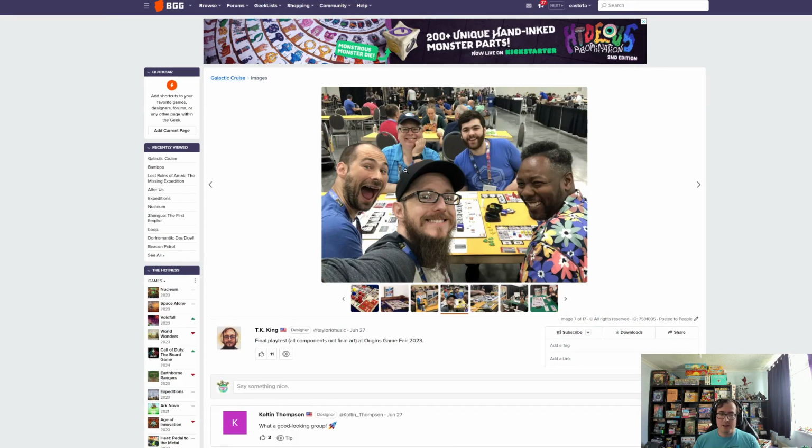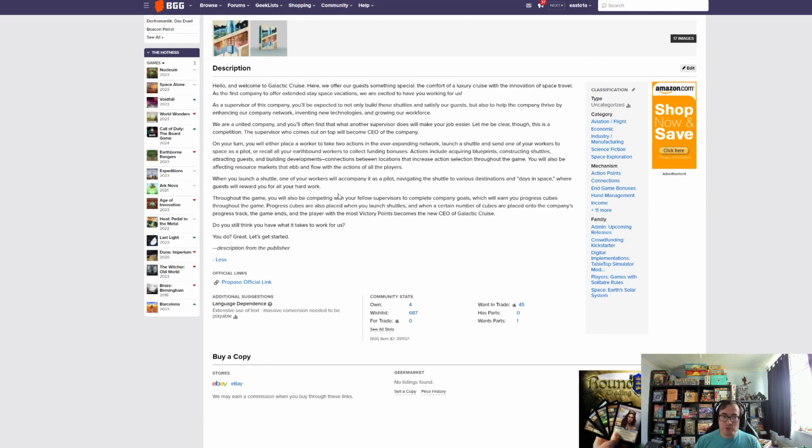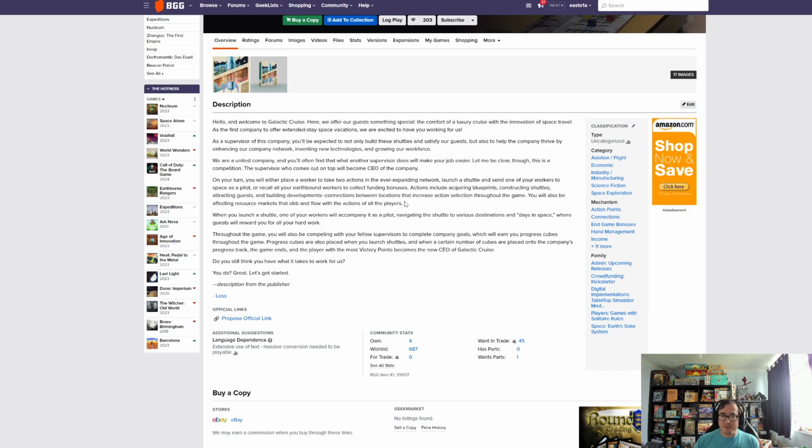There's a lot of interesting choices going on here, and it looks like a lot of people having a good time playing it. Let's just go on here, because this is where I think it sounds super interesting. So yeah, you're taking 2 actions on an ever-expanding network. Launching shuttles, sending one of your workers into space as a pilot, or recalling your Earthbound workers to collect funding bonuses. Plenty of different things going on there that I think it sounds like it builds together really nicely. You've got some exploration in there from the sounds of things, but I don't know if that's just the theme.